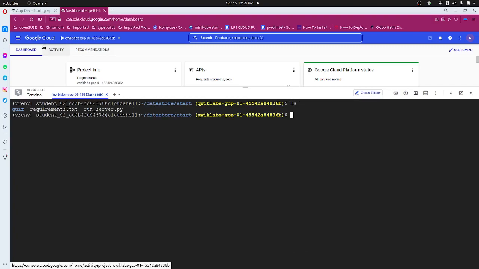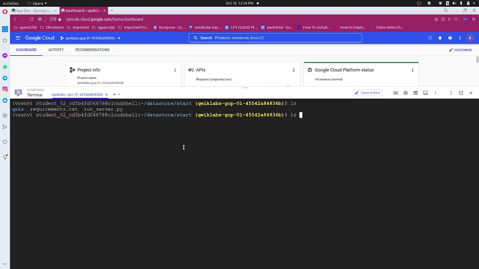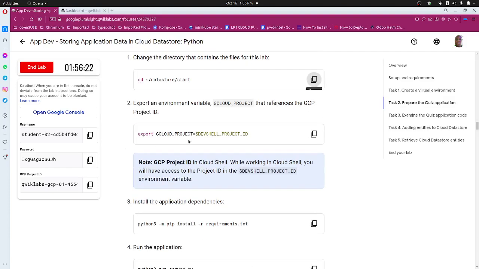Do a list. We have a folder quiz, a requirements.txt file, and a run_server.py file. If you want to discern what is a file or a directory in the current location, just pass the -F option to the list command, and anything that is a directory will have a / put after the name. Now let's export this value.